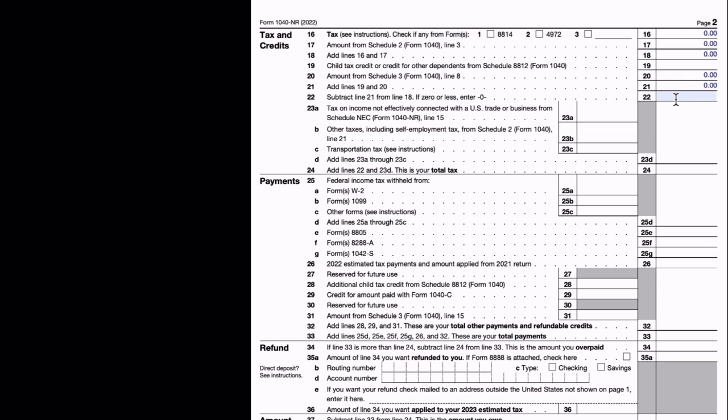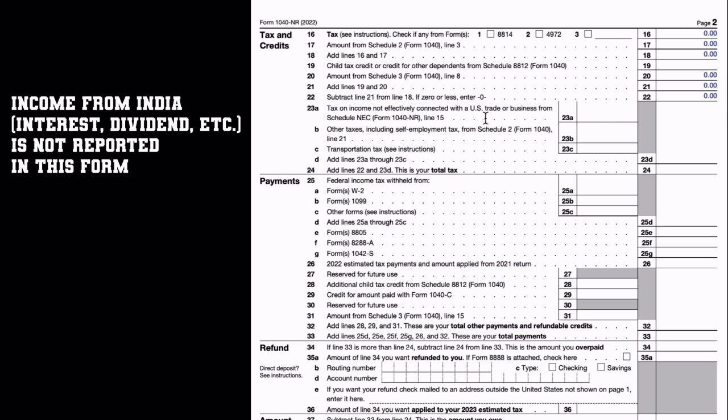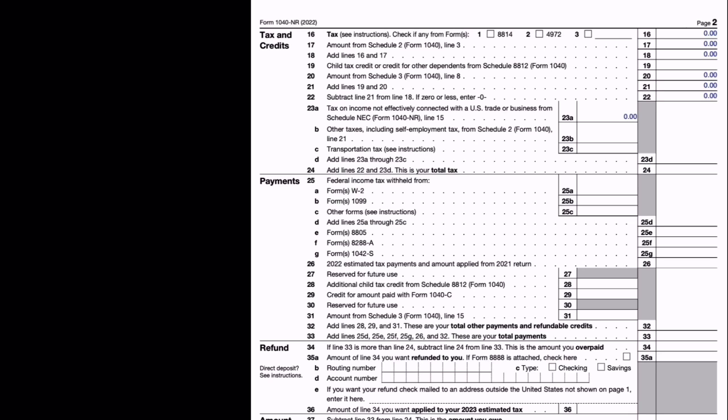Subtract line 21 from line 18, which is again 0. 23A, tax on income not effectively connected with a US trade or business, should be again 0. Line 23D is simply the addition of 23A through 23C, which is again 0.00. The line 24 amount is adding 22 and 23D, which again is 0.